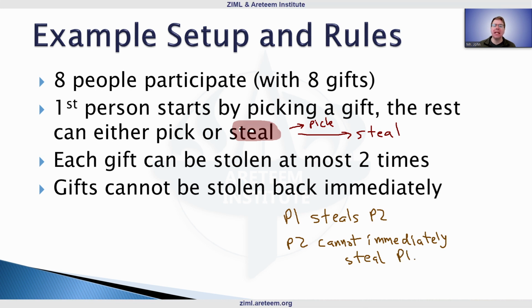They cannot immediately steal from P1. This would make things, especially because it can be stolen at most 2 times, a little bit boring. If I have a gift I like, if you steal it, then I just steal it back and we're done. And then it's your turn. The gift is now locked with me, so we have that not possible. Again, immediately stolen back.